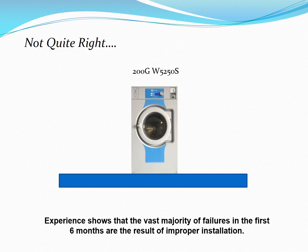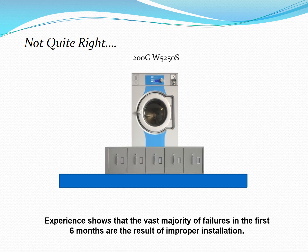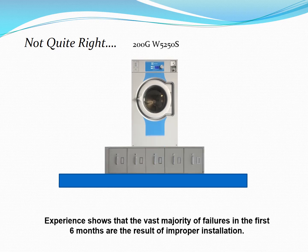We once received a call from a customer who decided to install his brand new solid mount washers himself. The machines malfunctioned. The customer demanded that we send a certified factory representative to his facility to determine what went wrong during the manufacture of the machines and to make the needed repairs. Even though the machines were installed atop a filing cabinet lying on its side, the customer was unwilling to accept that the damage to the machines was caused by improper installation. The moral is that there's generally only one chance to get it right.